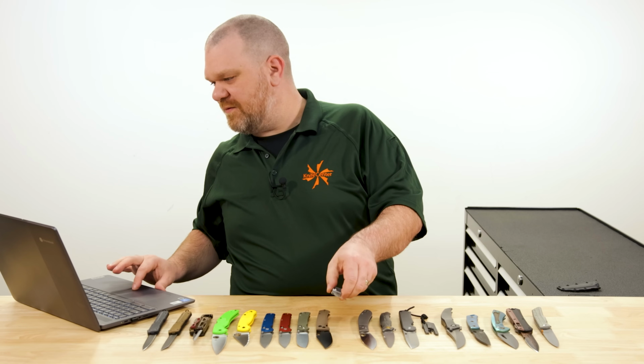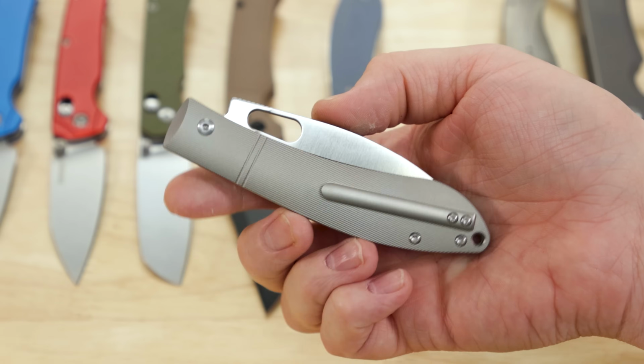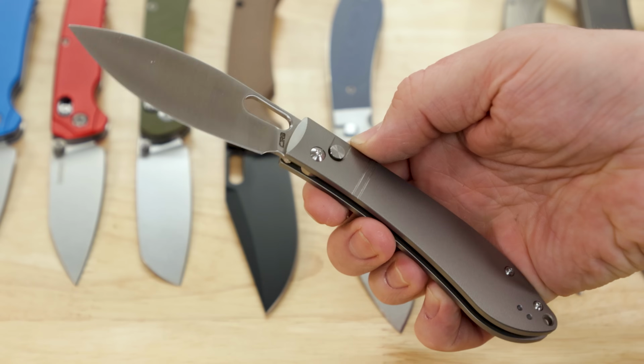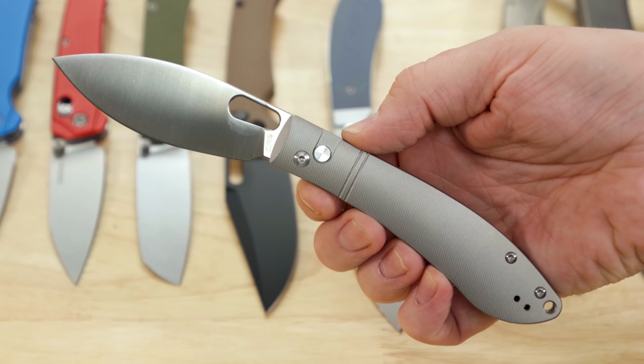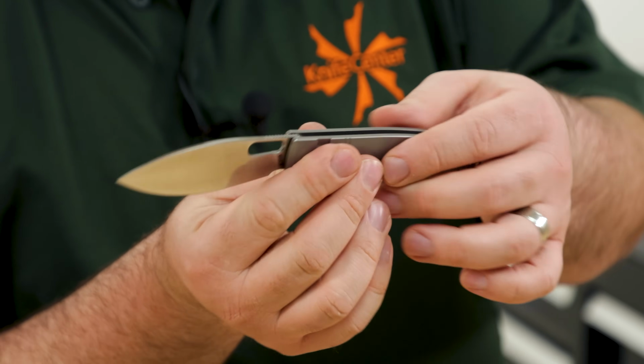Very cool. If you would rather go with a more premium variant, we have this, which is the full titanium version. It comes with an S35VN blade, and the price on this is about $160. Same geometry, same handle shape.